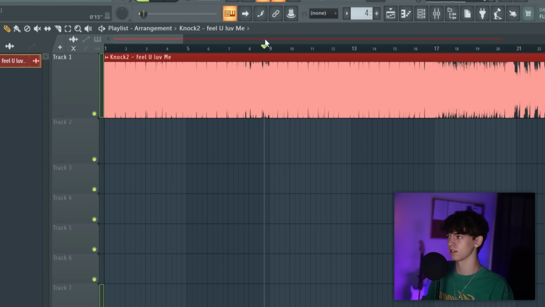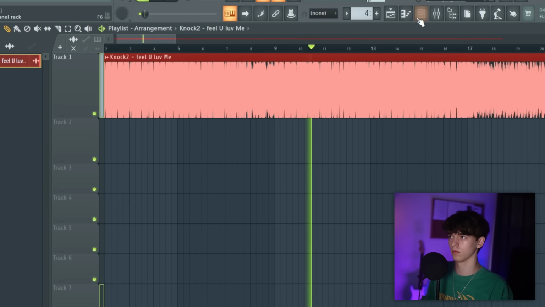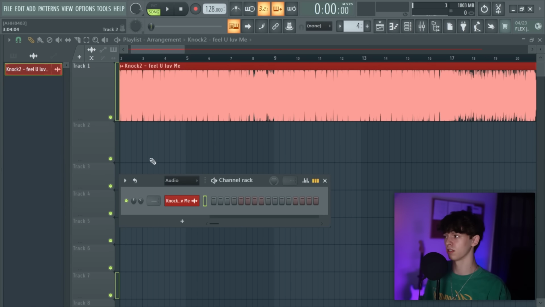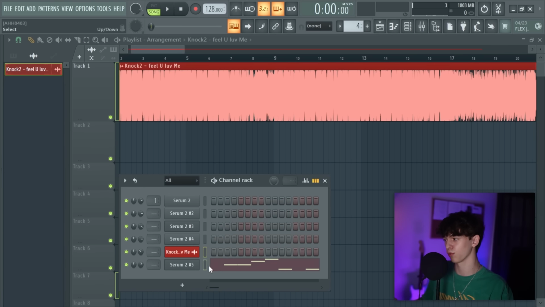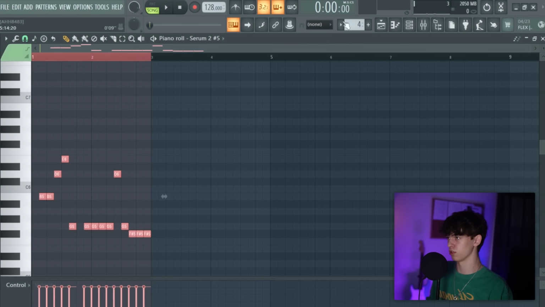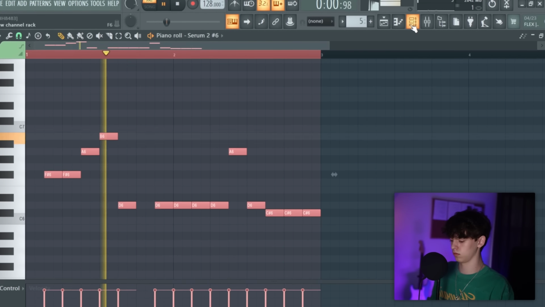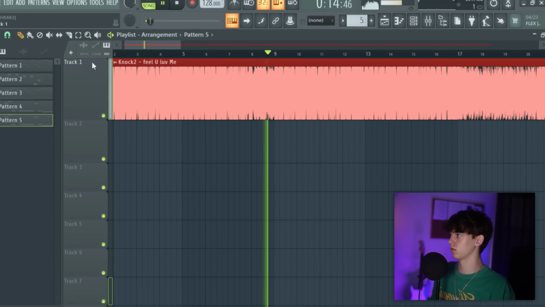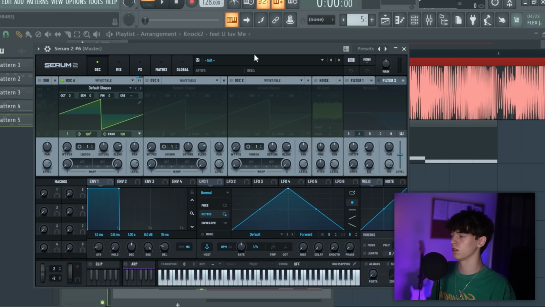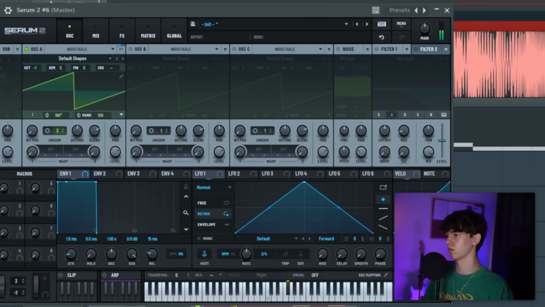And what about this lead here? I mean, it sounds pretty simple and it's following the same melody, so might as well copy this original melody over. So it sounds like a saw wave with some very subtle detuning.